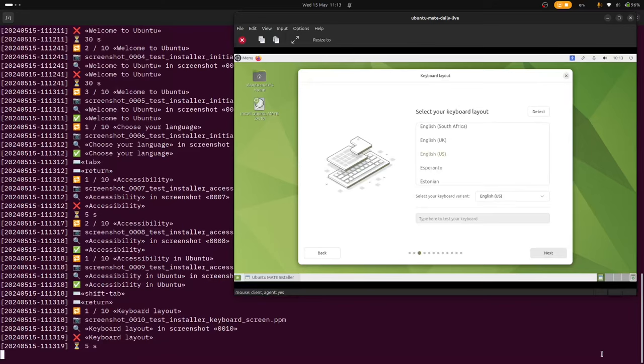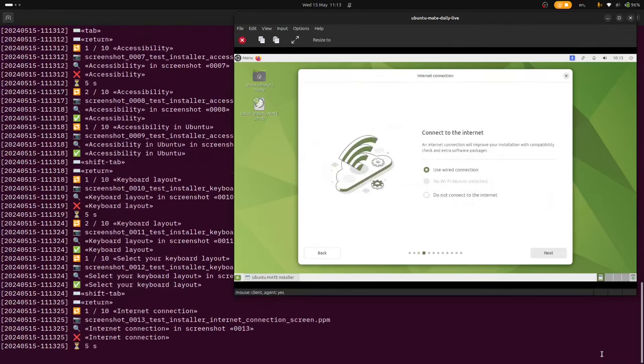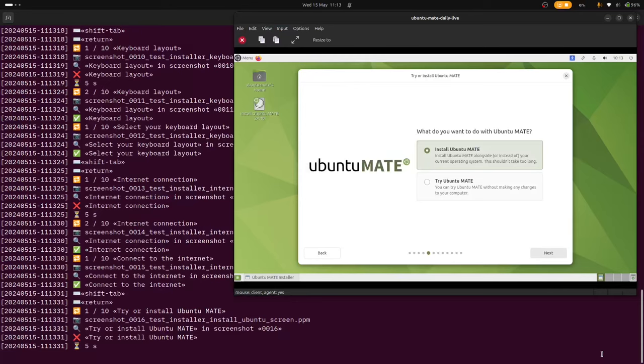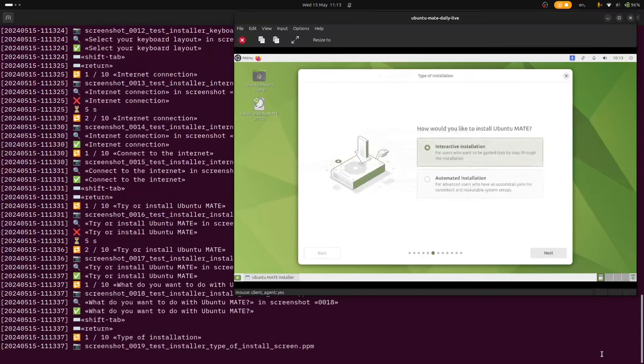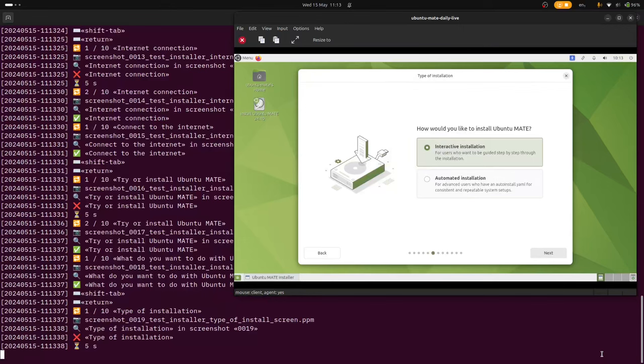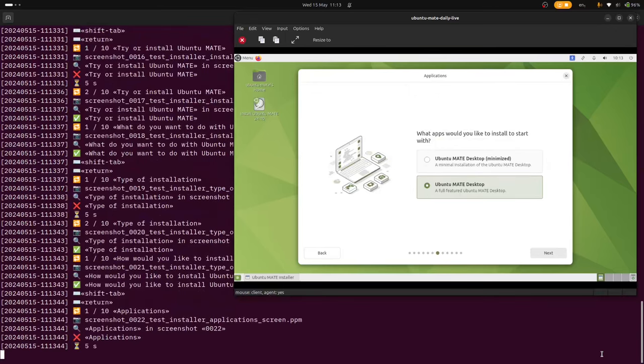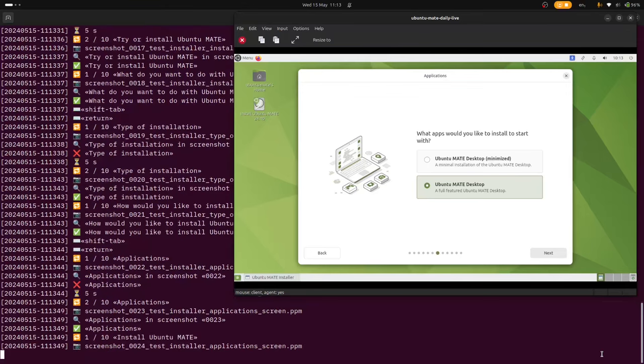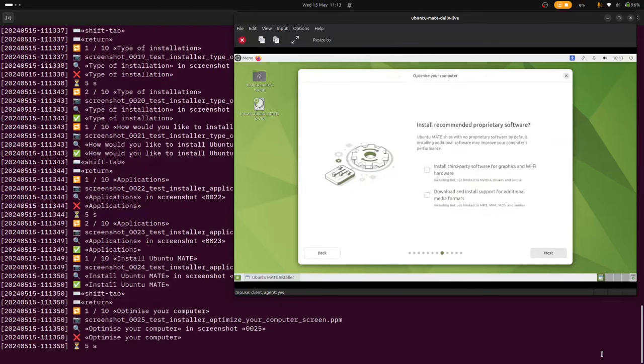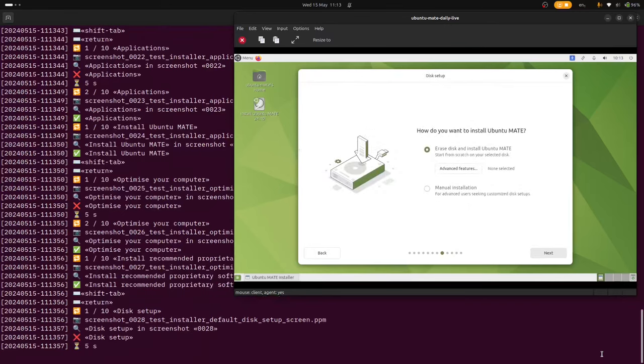And once it finds it, it'll navigate to the next button and so on through the installer until it gets to the end. Now this is all run by a relatively simple shell script. You can create additional tests for different Linux distributions, or you could create multiple tests for one distribution. Quicktest ships with a bunch of tests for Ubuntu Mate and Ubuntu, and there's a couple of smaller tests in there. There's one for Alpine Linux, which is really just a very short test that doesn't boot into a GUI and take a long time to start up. Mainly it's there so you can just prove that Quicktest works on your system.